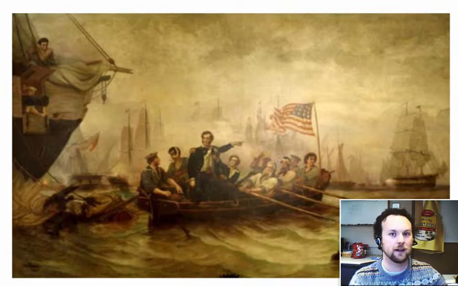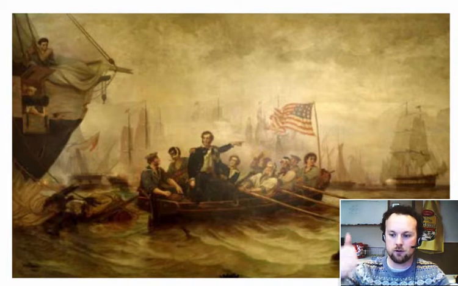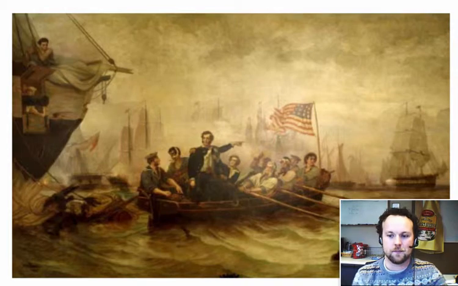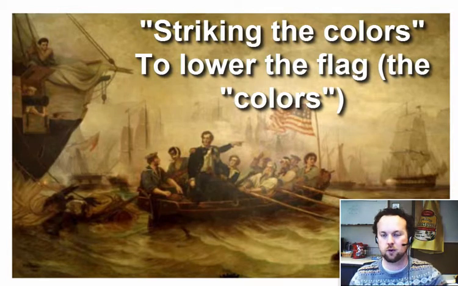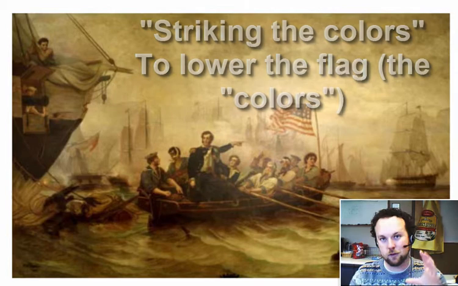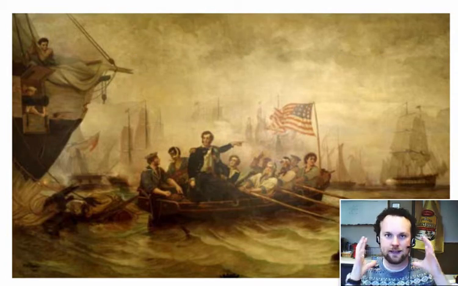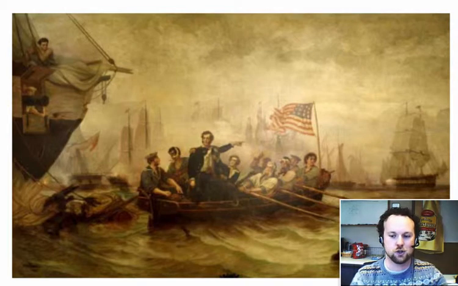And once Perry was safely aboard the Niagara, the Lawrence struck her colors, and a short cheer went up from the battered British fleet. Struck her colors means that they took down their flag, showing that they were out of the battle. The British thought, all right, we're winning this thing, we've got this. But then the Niagara bore down on them, and in short order, the British were forced to surrender.